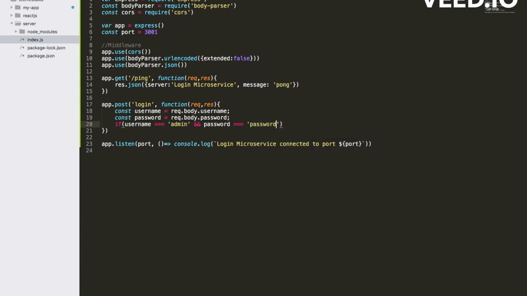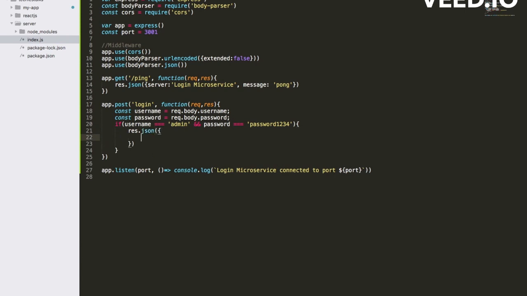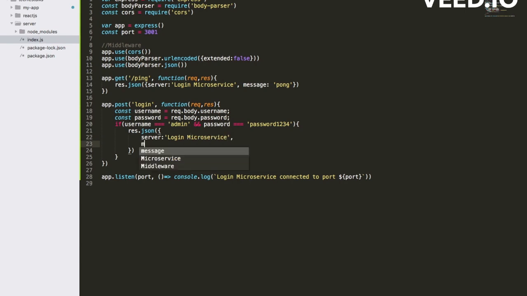If this condition is satisfied, I'll send a response back to the API with a message saying that the login was successful. So the server is login microservice, and here the message is different: login successful.